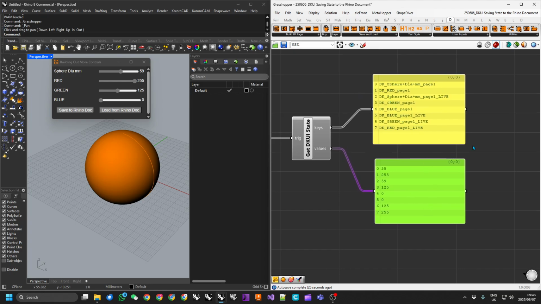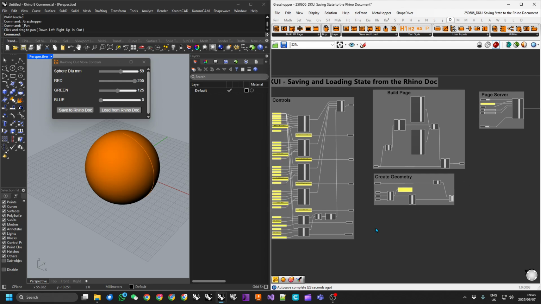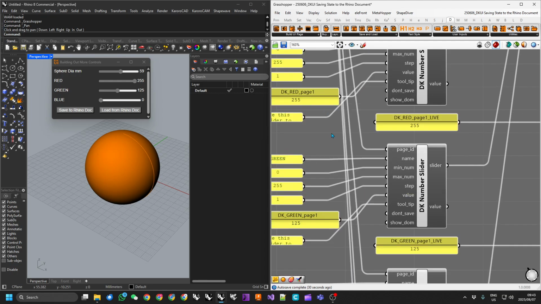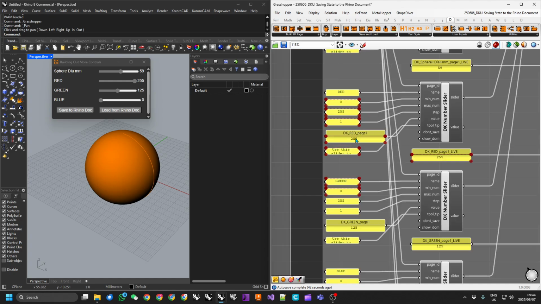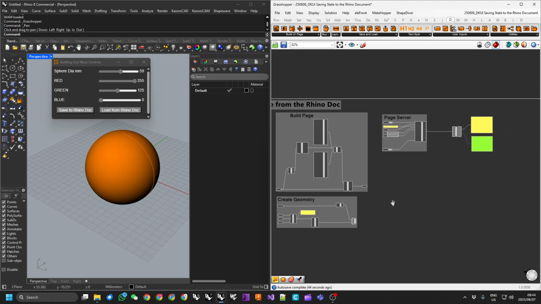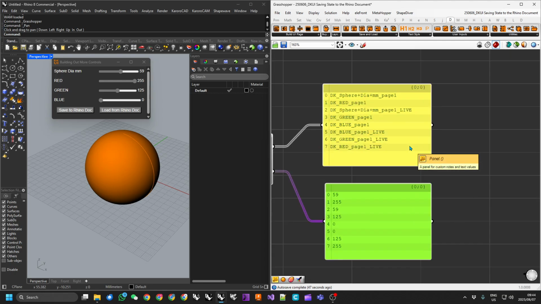So these are our key value pairs, and those are simply generated from each one of these panels with the DK underscore suffix as the nickname here. This is the key, and this is the value. So there's nothing particularly complicated about it, and that's how we can keep track of our state.